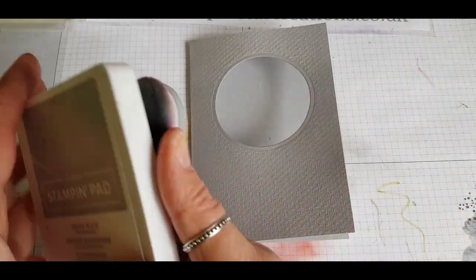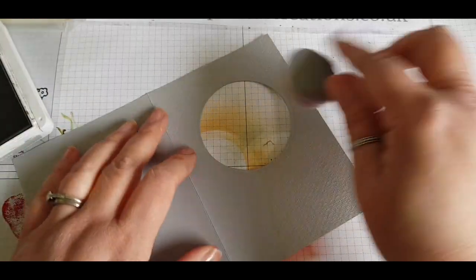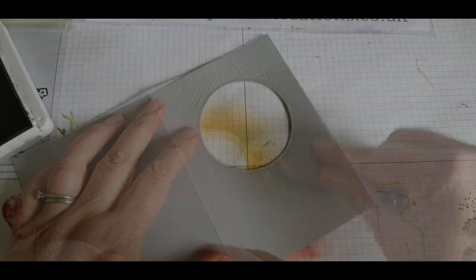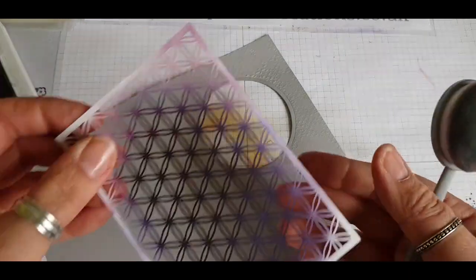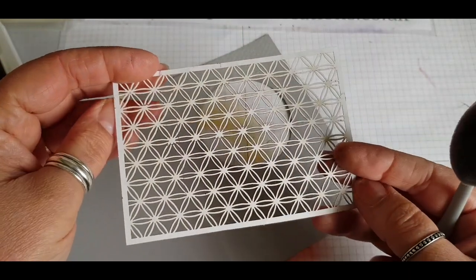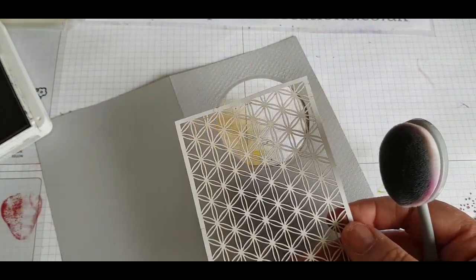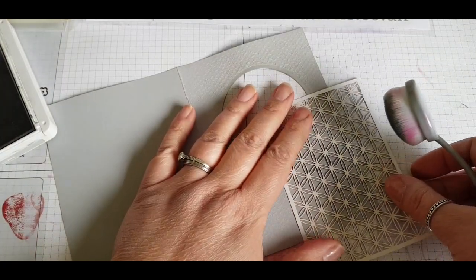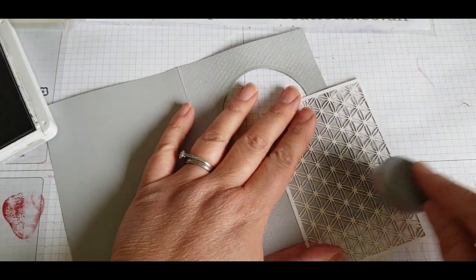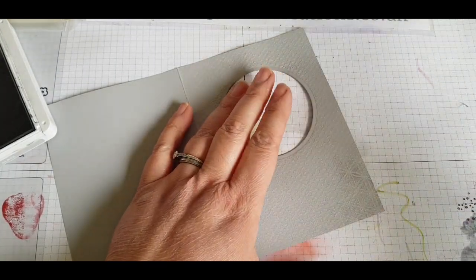To add some more interest, I'm going to go in with my blending brush again and just add a bit of blending to the front. I'm going to bring in some texture. So this laser cut paper is from the Dragonfly Garden Suite. I'm just going to use it to add some star shapes.